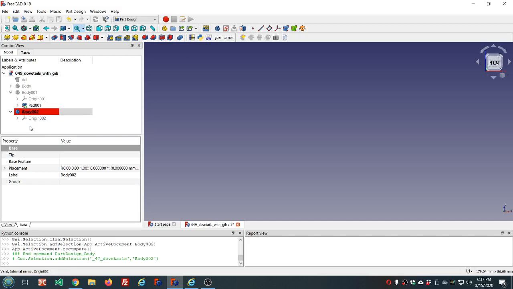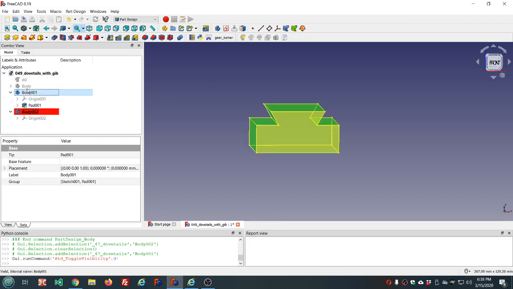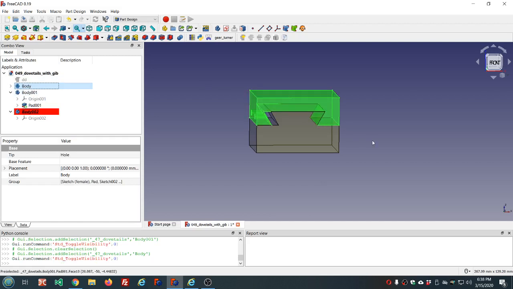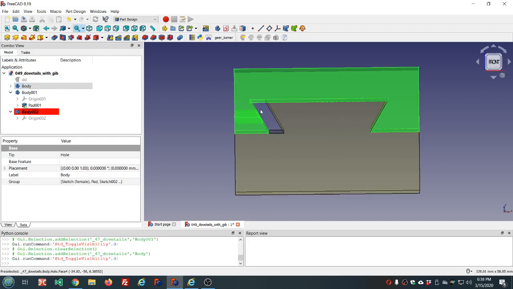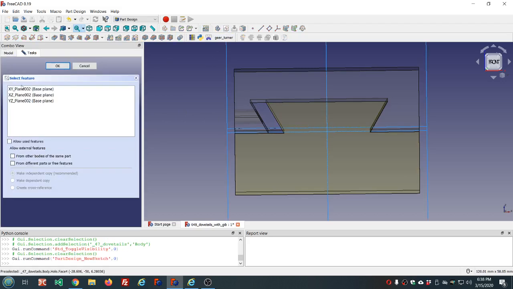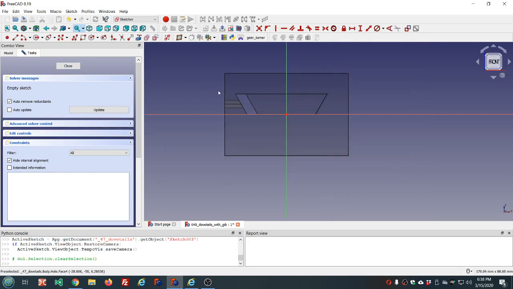So now we need a new sketch on the XZ plane to create this gib. We'll create a sketch here and pad that. So we create a sketch on the XZ plane, which is our front view.